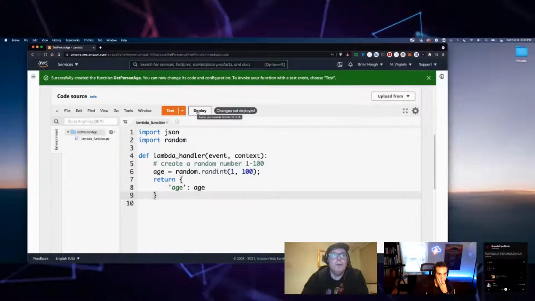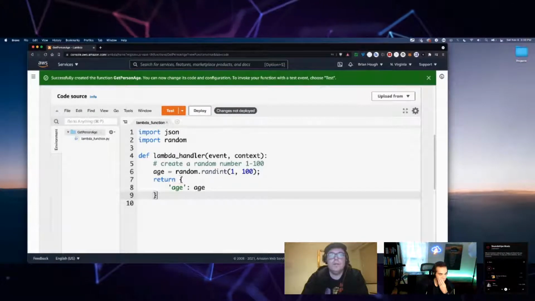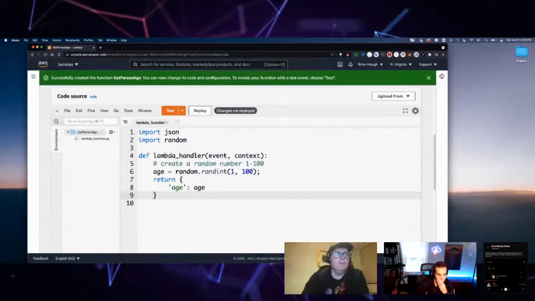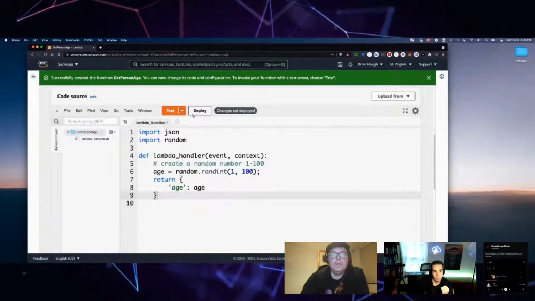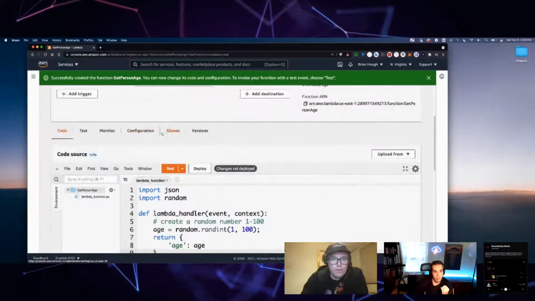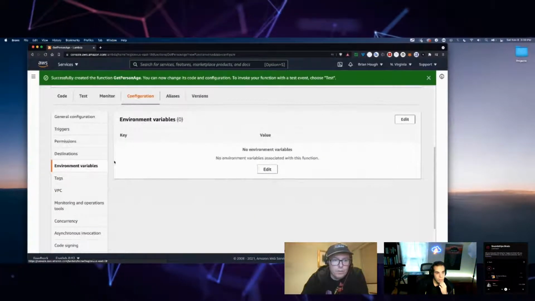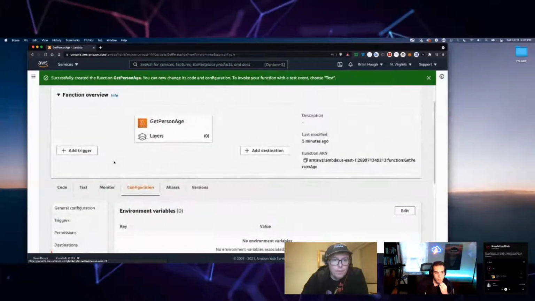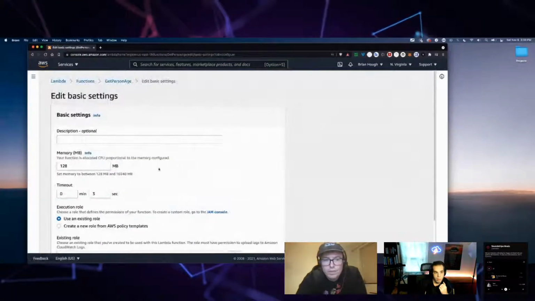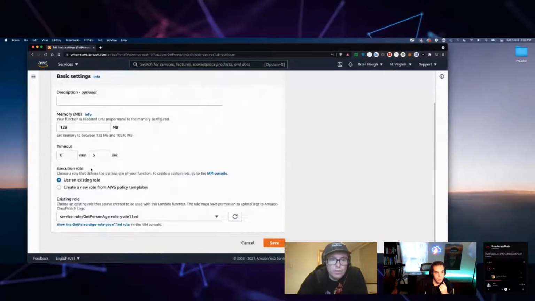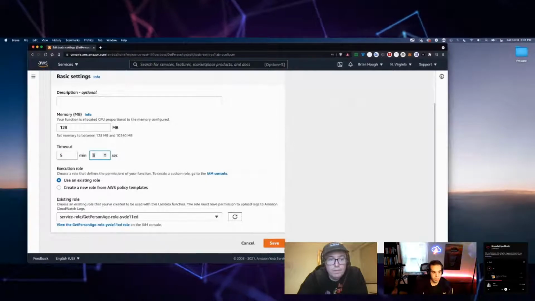If I remember, I just looked under configuration. I couldn't quite see it. We want to change the timeout. So under general configuration, the timeout. So configuration, and then general, top on the left. Lovely. At the moment it's 0 minutes 3 seconds, so that's a bit short. So you want to make that 5 minutes, just to give it a good amount of time.